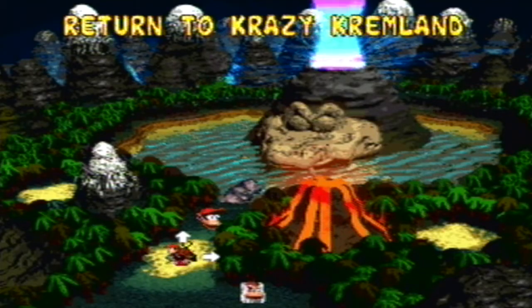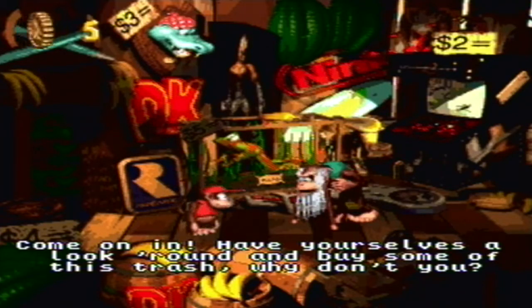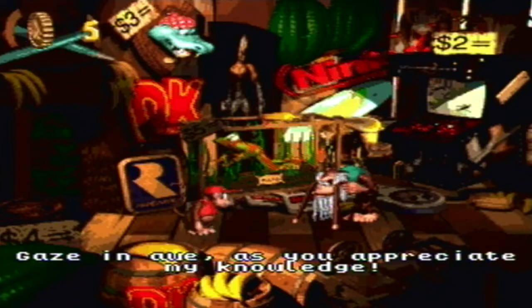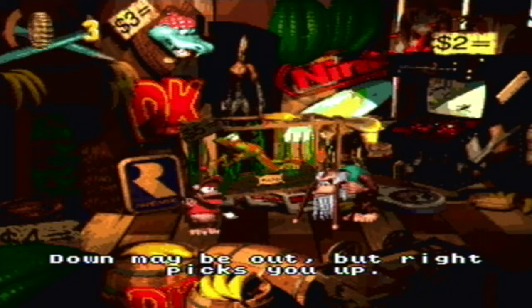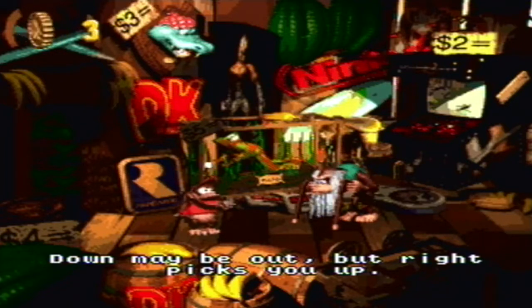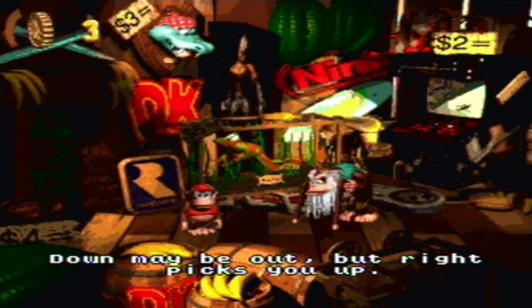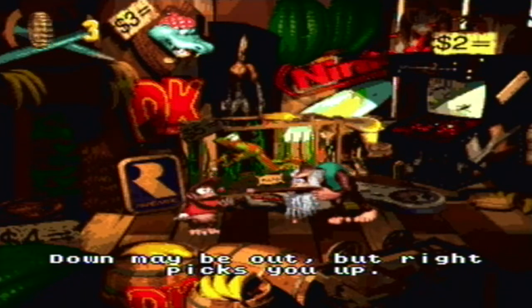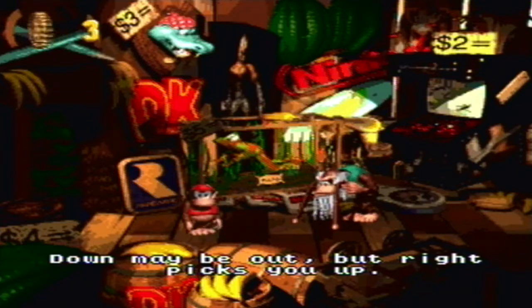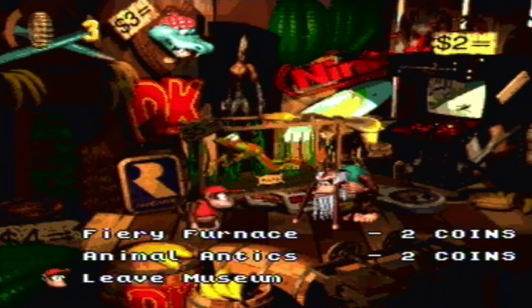Okay, and just for fun, what does Cranky have to say about that? Come on in, have yourselves a look, and buy some of this trash, why don't you? Okay, Klobber Karnage. Down may be out, but right picks you up. Okay, that is the most useless hint ever. Nothing there really says look past the exit. Down may be out. Oh, okay, so it's pretty much saying at the very end, if you shoot downwards, it ends the level, but shooting right takes you to the bonus game. Still, that's very cryptic if you don't know beforehand where the bonus game is hidden. And yeah, that was, of course, the bonus game I was thinking was hidden behind the target.